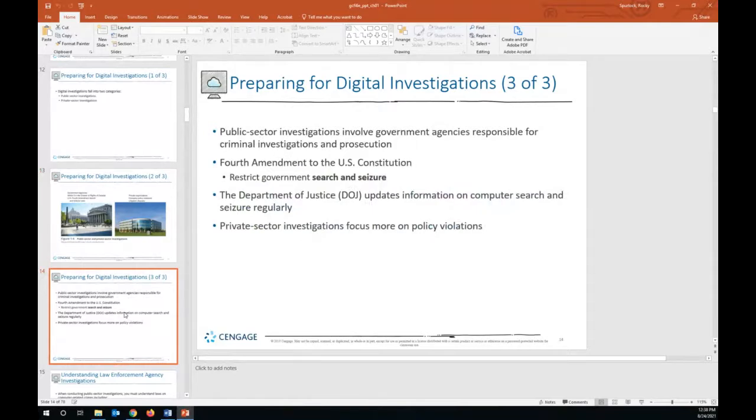Public sector involves government agencies, and they're responsible for criminal investigations and prosecutions. These organizations must observe legal guidelines, such as the Fourth Amendment, which restricts search and seizure.